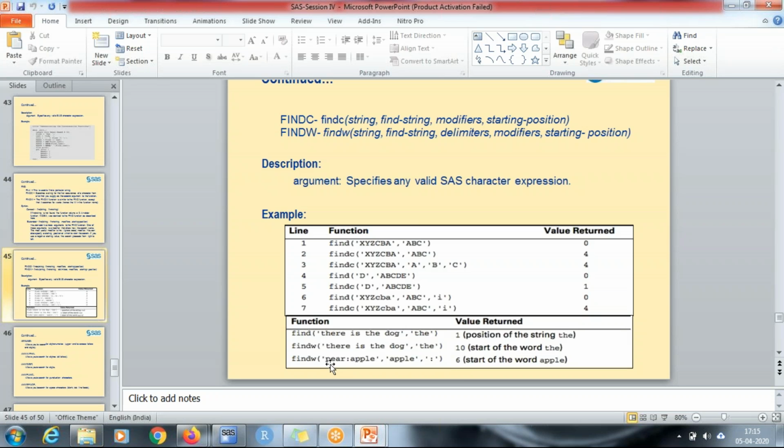So from the start, this will give you 6: 1, 2, 3, 4, 5, and your apple is starting from the 6th place. Any question on this?